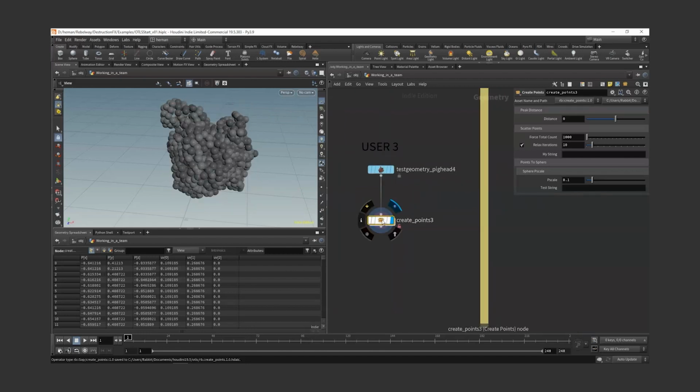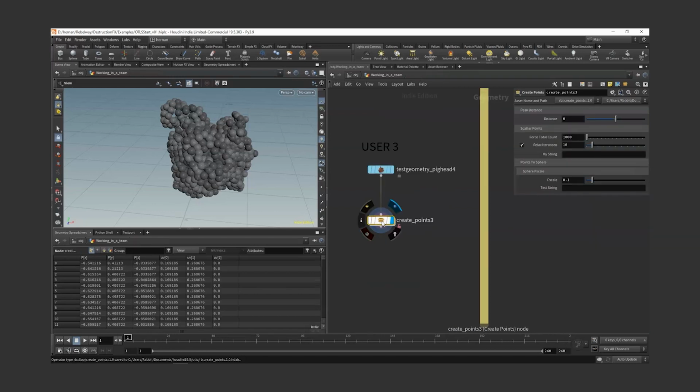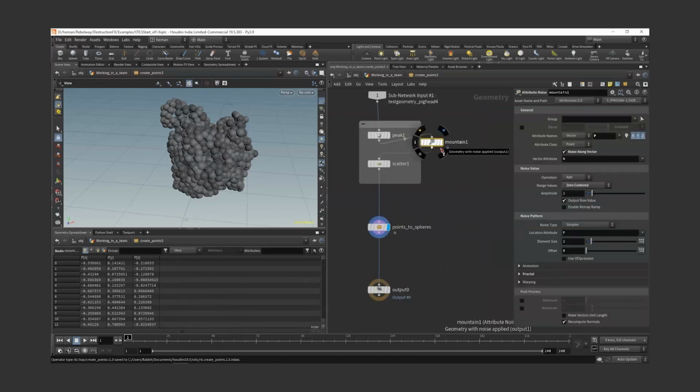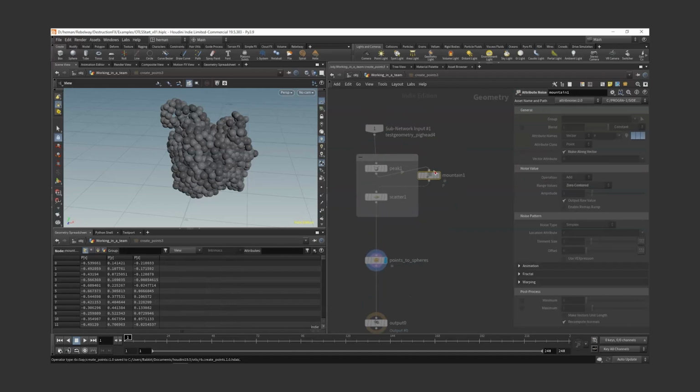So user 3 was a little bit more adventurous, and he was not only keeping the OTL open, he was also adding something else to your OTL. If you were to modify the OTL, matching the current definition, what's going to happen is that he's going to lose that mountain because that mountain is not present on the definition that you created on disk. So he's going to lose that mountain. But what happens if he actually goes and saves that node type and then he matches the definition? Now the definition has a mountain, but it doesn't have the point jitter that you created.